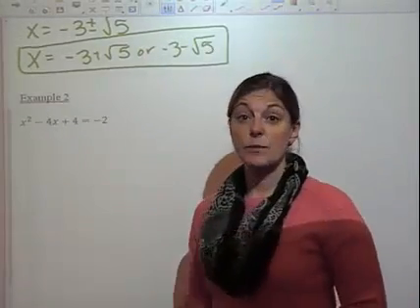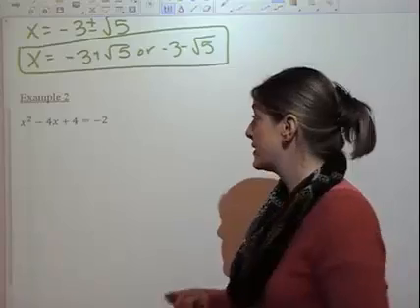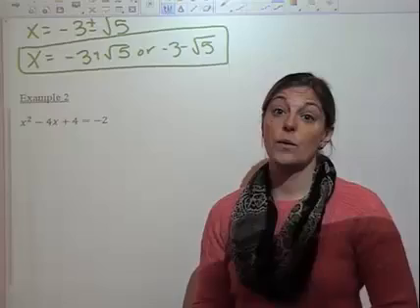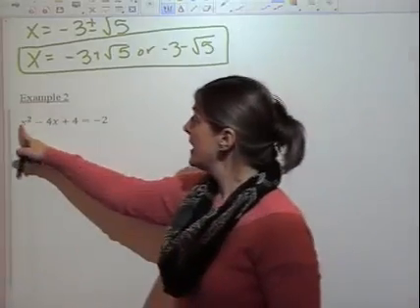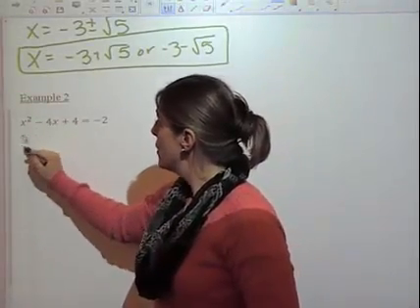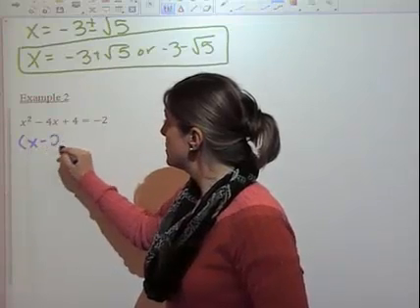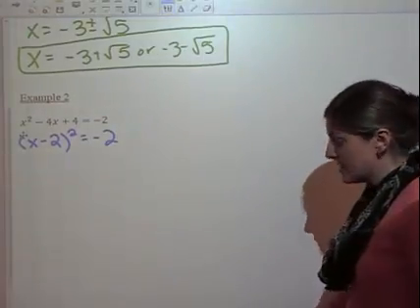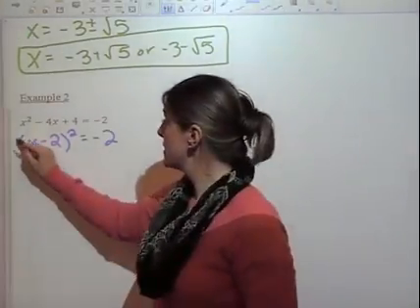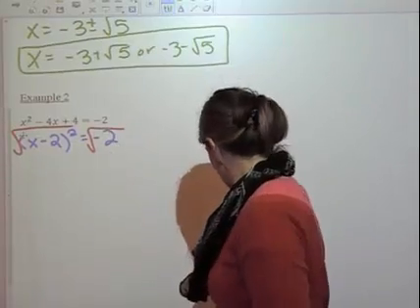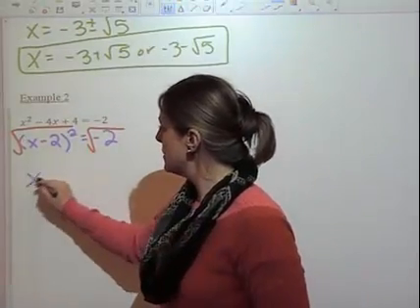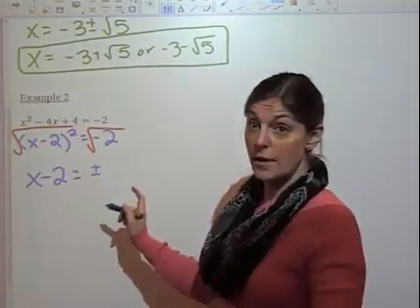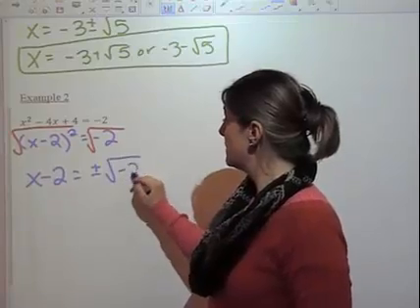All right, so this one's a little bit different in that we need to factor it first. Again, if we were to add that 2 over, we would end up with a 6, and then we would not be able to factor it that way. But here, if we factor this, we notice that it's x minus 2 quantity squared. So then we can take the square root of both sides again, just like we did with the first example. And so we get x minus 2 equals plus or minus, don't forget that plus or minus, square root of negative 2.